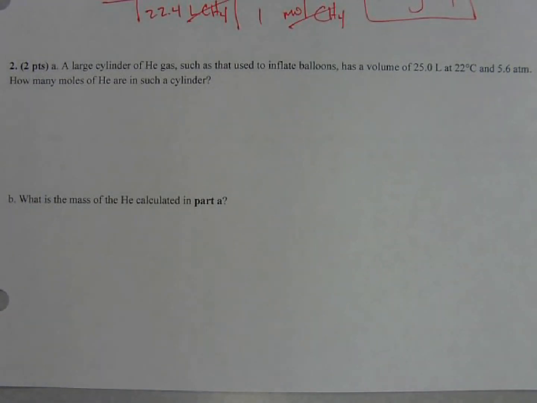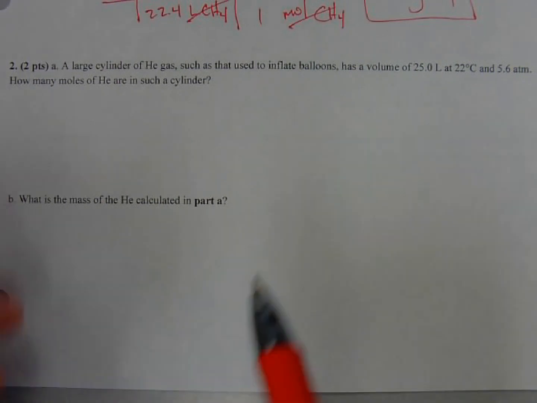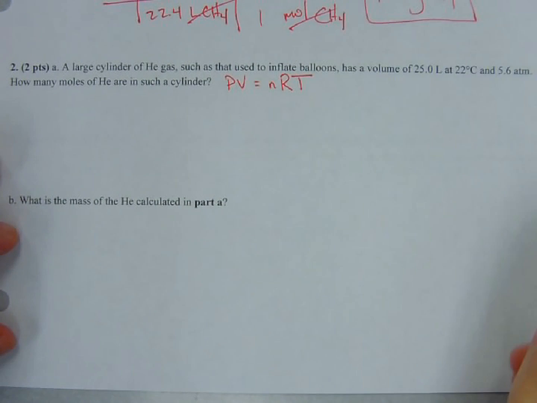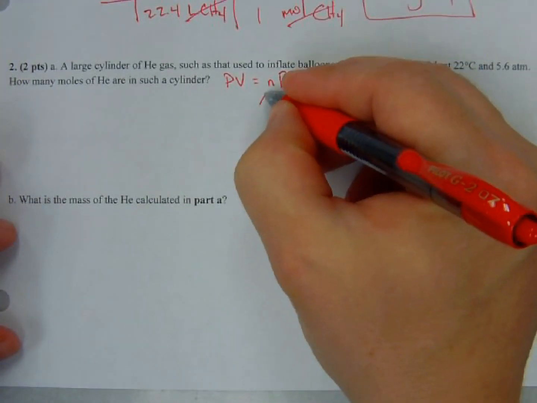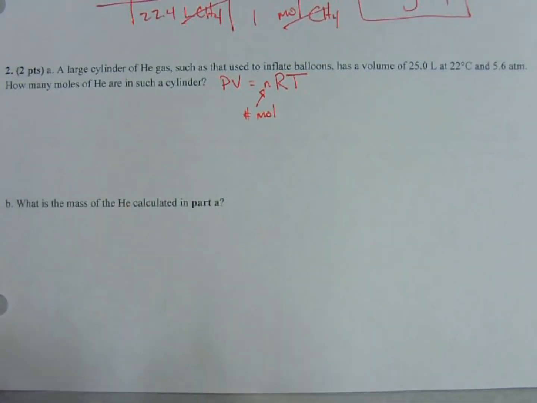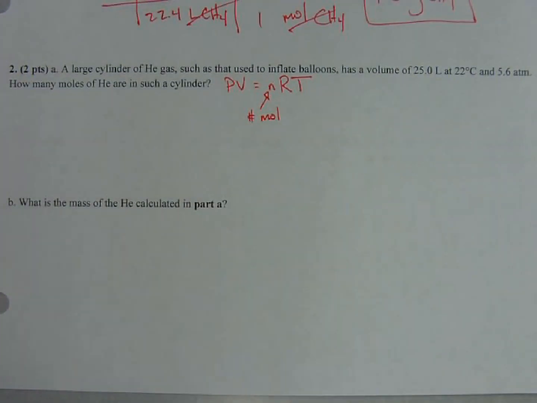Number 2, what we're going to see here is gas stoichiometry using the ideal gas law. The ideal gas law gets used a lot in gas stoichiometry problems because in the ideal gas law, PV is equal to nRT, we have n, which is a number of moles. If we're doing gas stoichiometry using the coefficients of a balanced chemical equation, we want to use volume to volume ratios if we can, but if not, we're going to need to use mole-to-mole ratios.